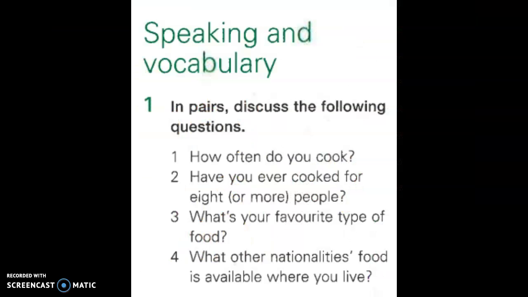So for your lead-in, you want to get your students talking about food. It's a great topic. Everybody likes and dislikes different food. So the coursebook suggests some questions to get them talking together. You could show a short video, or complement the questions in the book with some visuals. It's up to you. Just get the students engaged in the topic.